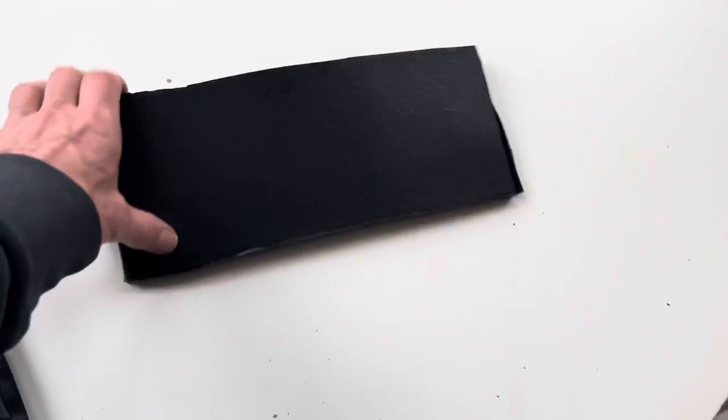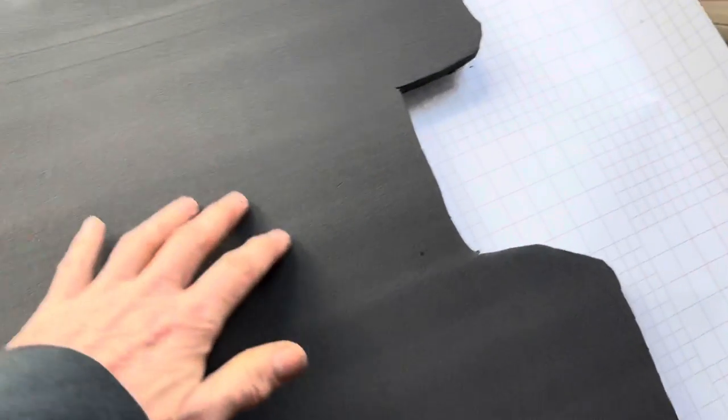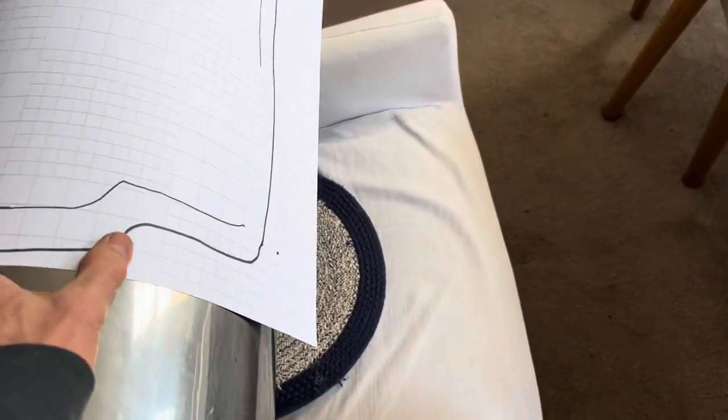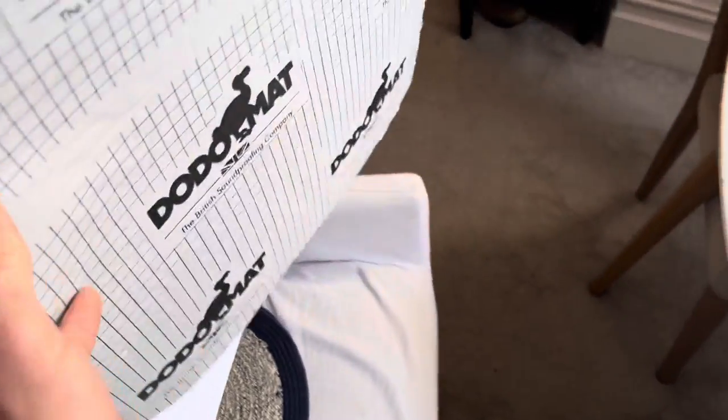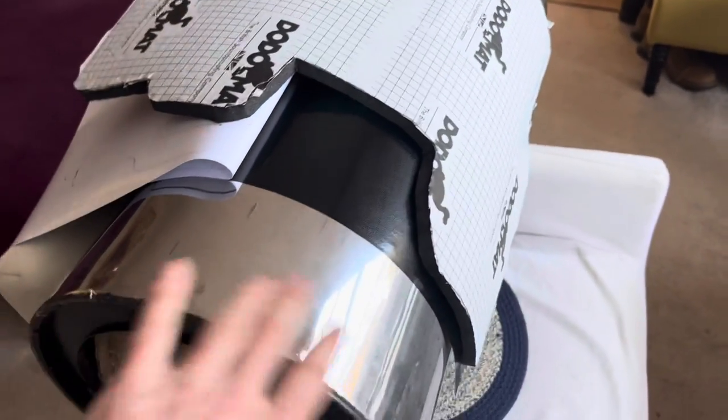Another tip: this goes in the front passenger side footwell, and if you stick this onto the vinyl and roll it down like that, what you'll end up doing is getting a whole load of creases in here. You actually need to be rolling it the other way, and in order to do that we're going to use this kitchen bin. We're going to put the vinyl on the back of the bin so when we come to roll this it'll kind of hold this piece of foam in the correct shape, which is angled that way. What we are doing is sticking this on at an angle using this kitchen bin to give us that curve. What you end up with is no creases in that when you fit that in the car. If you'd done it the other way, this thing would contract and you'd end up with a whole load of creases.